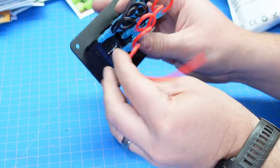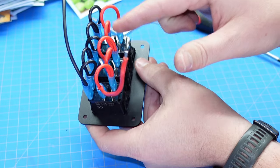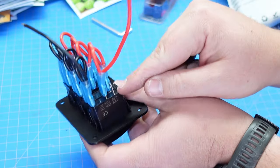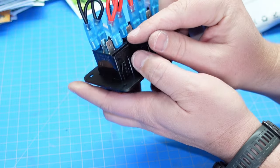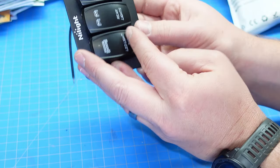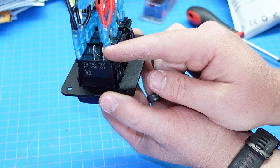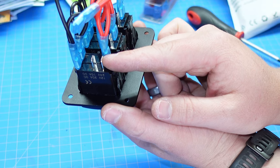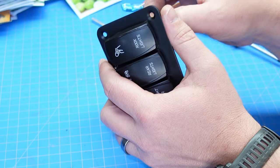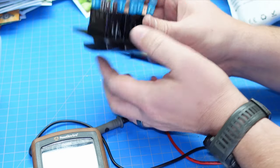My initial thoughts are — this is how it came hooked up, jumping power back and forth — that this is the power coming in, because that's usually how a toggle switch works. This is the power that must be lighting up the LEDs and keeping this lit up. And then this right here, since there's nothing hooked up to it, this is going to be the power going out to my relay for my LED lights. So the first thing I want to do is check for continuity and see if I'm right. This one on each of these is what's powering that LED light here.